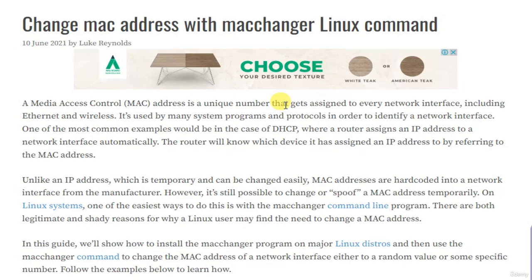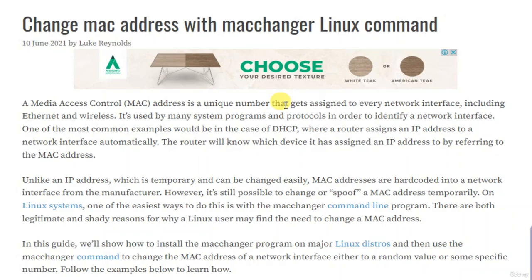A MAC address is a unique number that gets assigned to every network interface, including Ethernet and wireless. It's used by many system programs and protocols in order to identify a network interface.